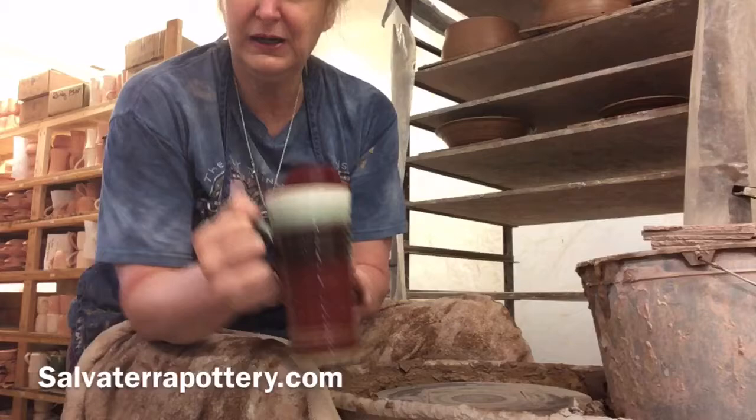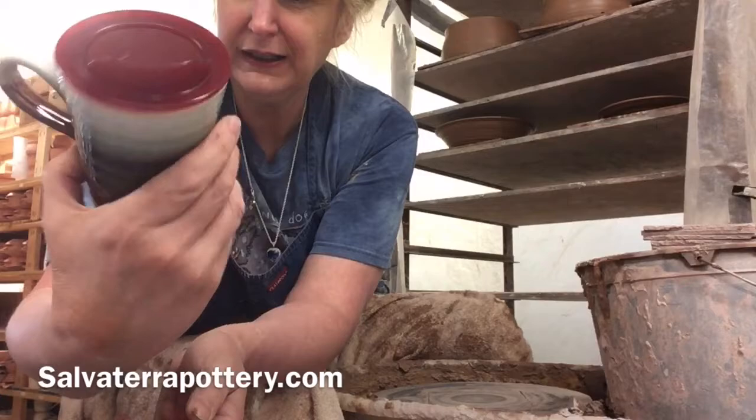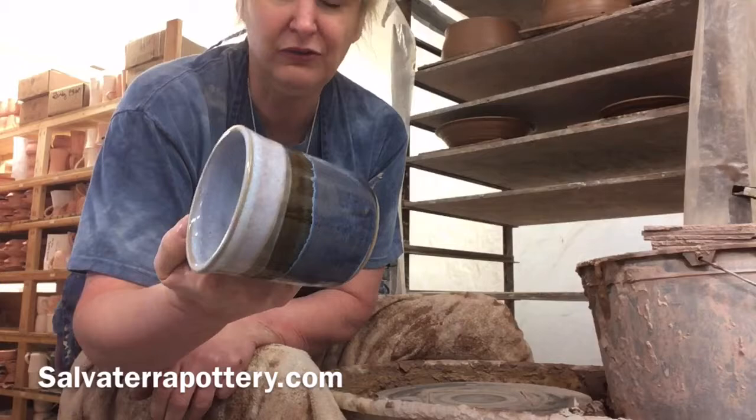So this is our travel mug. It is in our new Red Horizon glaze with red and a cream color and then a black and green spray on it. That's a brand new item this year. And then we also have our wide mouth mug, which is a very popular mug that we customize a lot of times for folks. We've probably done over 100 different custom mugs for people with this mug.